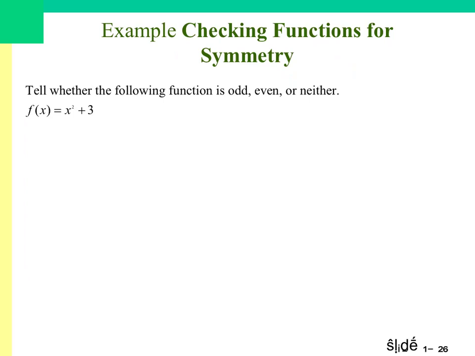Tell whether the function is odd, even, or neither. So, odd, even, or neither. You can't tell just by the exponent. You got to check. Remember, if it was odd, you could have it about the origin, or if it's even, it's about the y-axis. So, look at the graph of it, and just come in with this answer tomorrow.